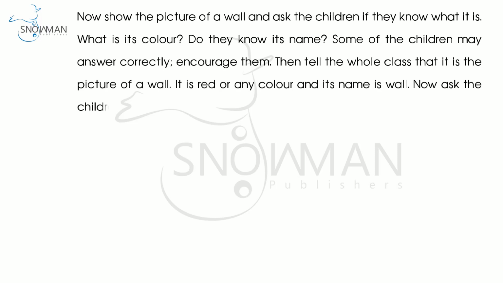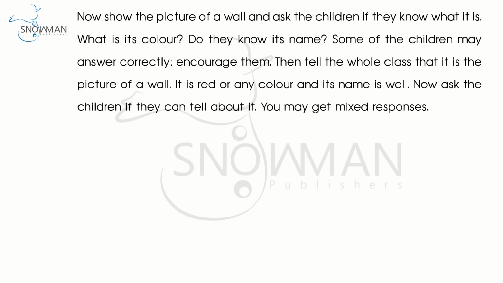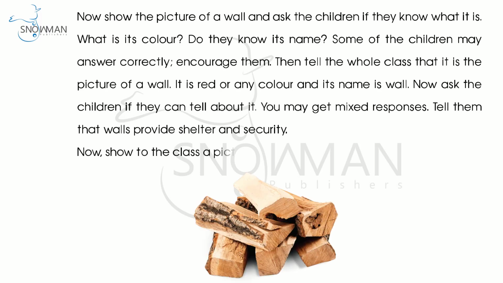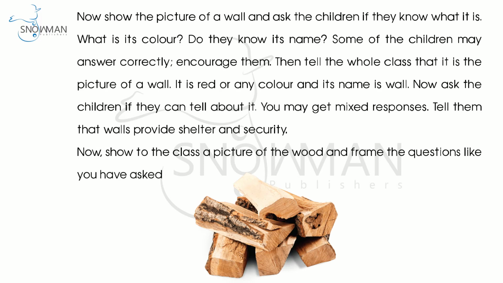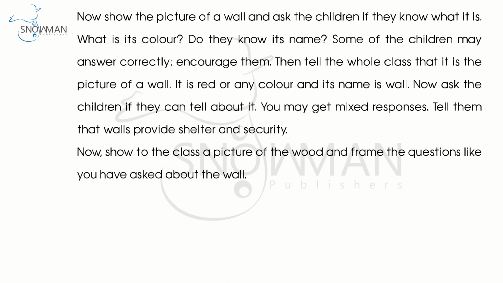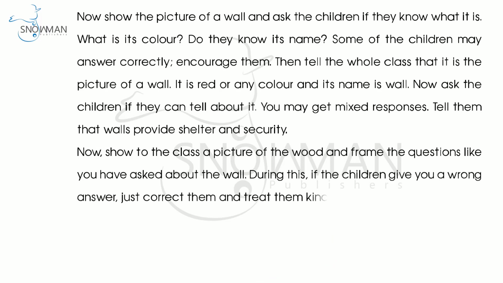Now ask the children if they can tell about it. You may get mixed responses. Tell them that walls provide shelter and security. Now, show to the class a picture of the wood and frame the questions like you have asked about the wall. During this, if the children give you a wrong answer, just correct them and treat them kindly.